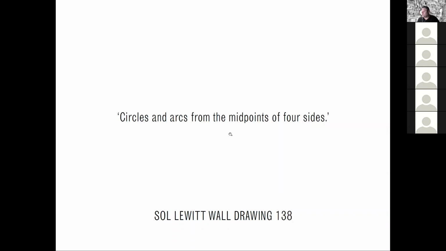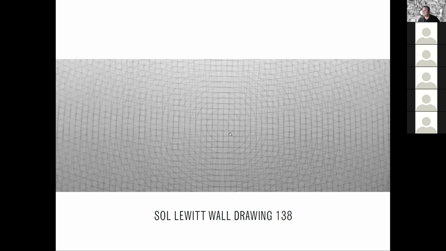Here's another one. This is wall drawing 138, circles and arcs from the midpoints of 4 sides, right? And then you would get these wall drawings where you start to get a weird sort of parallax. You start to get things that converge and then diverge again, these arcs and circles. Where they converge, they converge in points, and then they diverge. You start to get this moire effect, this pattern where things look like they swirl. They look dynamic, even though they aren't. They're static circles, but they're all rotated against each other and overlapping in interesting ways. And again, along certain axes and in certain moments, they actually all align at points. They coincide. But most of the time they're diverging from those, right?